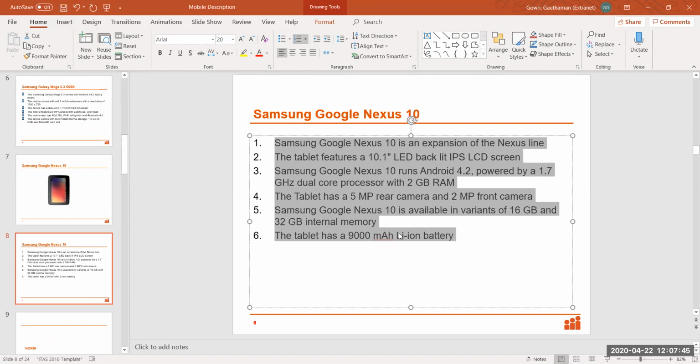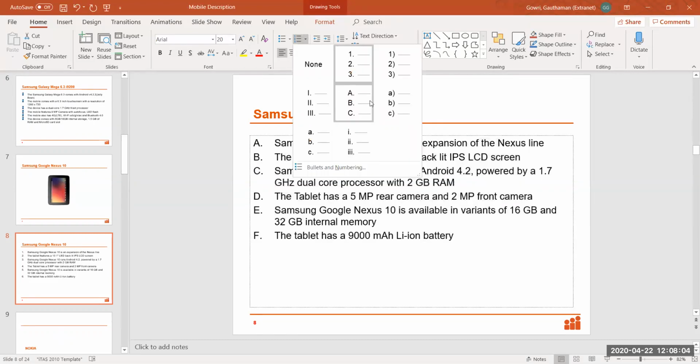So just assume this slide is a continuation from the other slide. In that case, I don't want the bullets to start from 1. It should start, suppose, from the fifth point. So what I'll do is go here. You can also choose Roman numbers, A, B, C, these things.